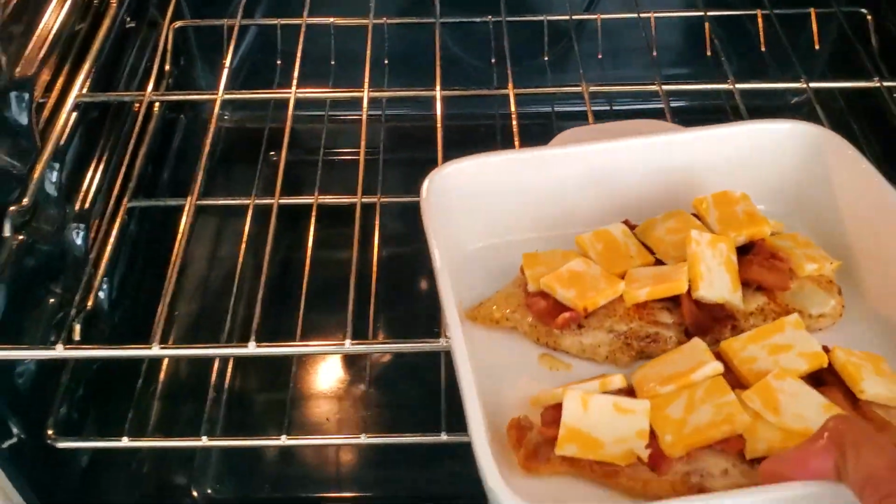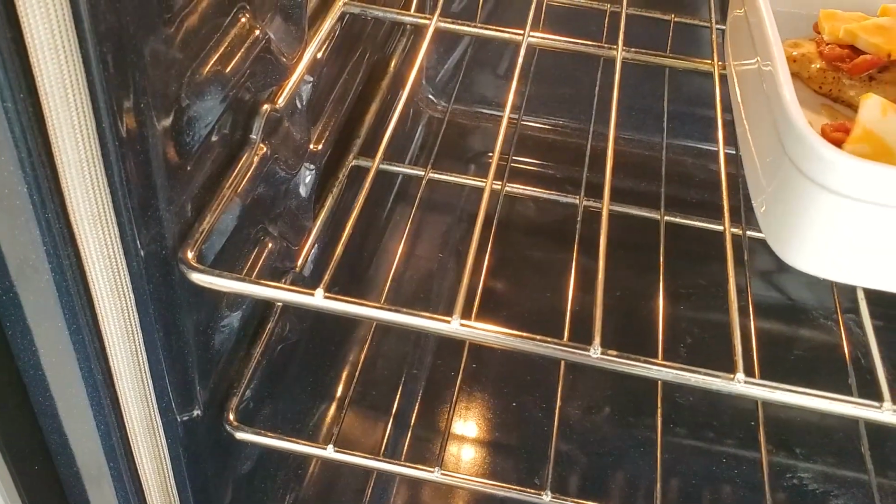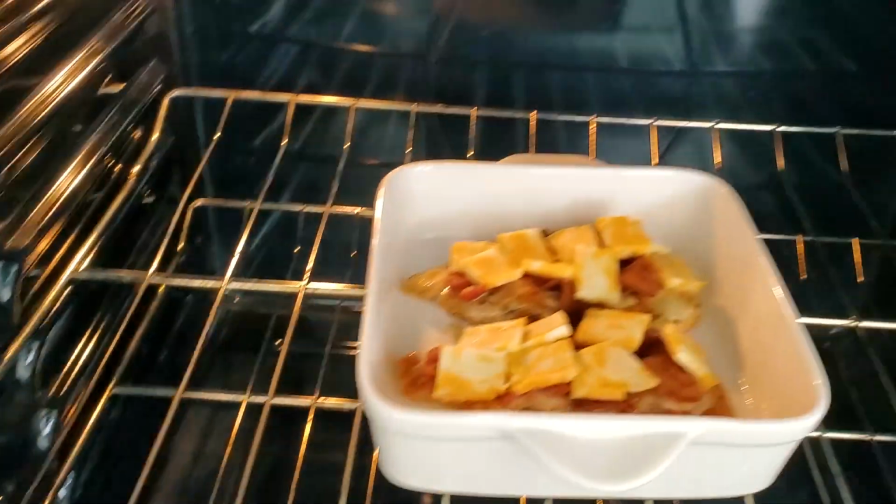You know I'm funny about raw meat and trying to kill somebody. I see a piece of my cheese fell off. So you cook it just like that, uncovered, for 30 minutes.